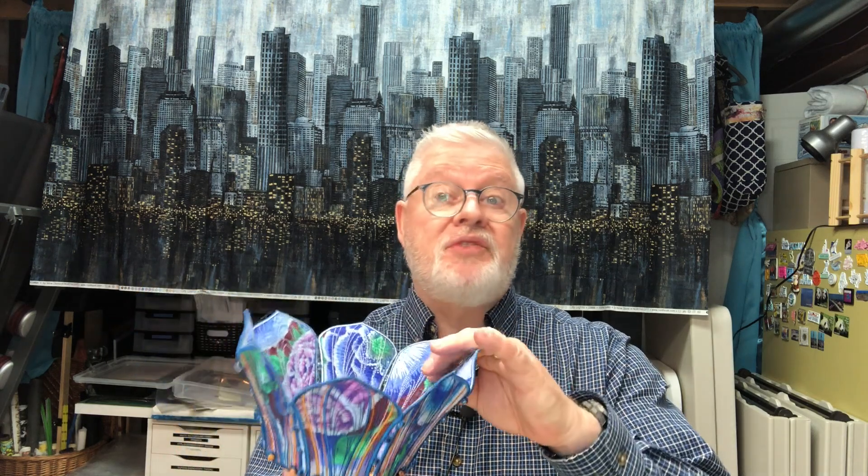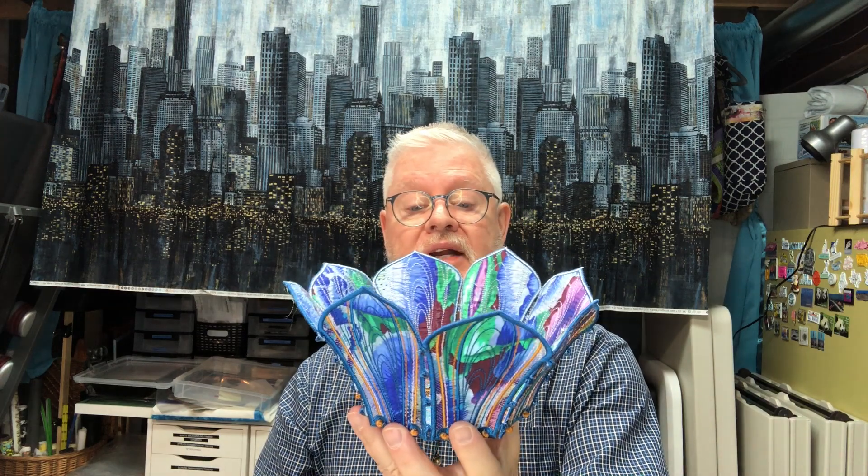You might wonder about the fabric I used — why it's very colorful. Of course it is: Kaffe Fassett fabric. I love Kaffe Fassett's fabrics, although I'm hoping he will come out with a whole new line very soon and maybe lean a little away from the floral patterns, although that seems to be his signature design. I always have some of his fabrics on hand, and that's why I created these two bowls. I'm thinking these would look really good made out of Christmas fabric, filled with Christmas balls as a table centerpiece.